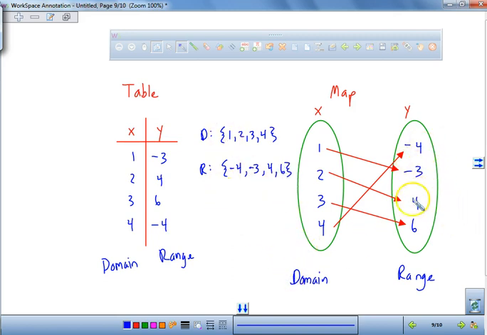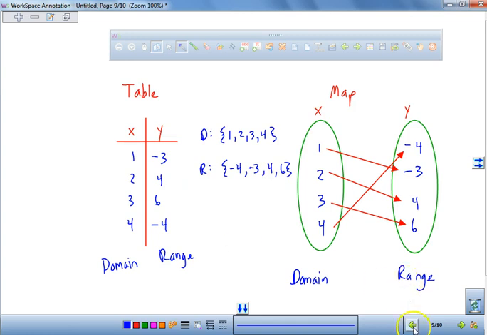By the way, if there's multiple numbers here that are the same number, you don't have to list them again. So if I made these two -4s right here, then I would just list one -4 and not two. You only have to list the number one time in the range or the domain. Now this is actually a function because each x value has a y value, but just because it may not be a function doesn't mean it doesn't have a domain and range. Any set of ordered pairs has a domain and a range no matter what the relation.